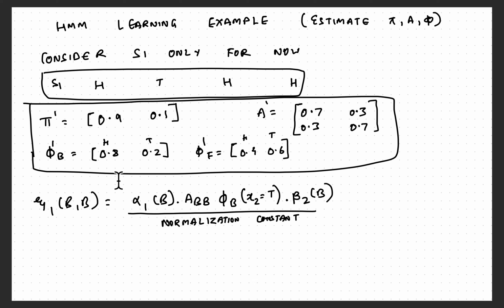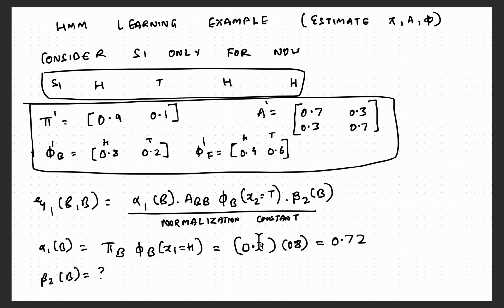So we can just write down the formula for epsilon 1 BB. That's the first thing which we're trying to compute, and we're writing this in terms of the definition that we had seen earlier. Epsilon 1 of B to B is alpha 1 of B times making a transition from B to B, and then once you made a transition, you're observing the observation at time t plus 1, times the probability of the observation sequence from t plus 2 through capital T, given that you're starting in state B. And this is divided by the normalization constant. Now we've already seen how to calculate the alphas and the betas.